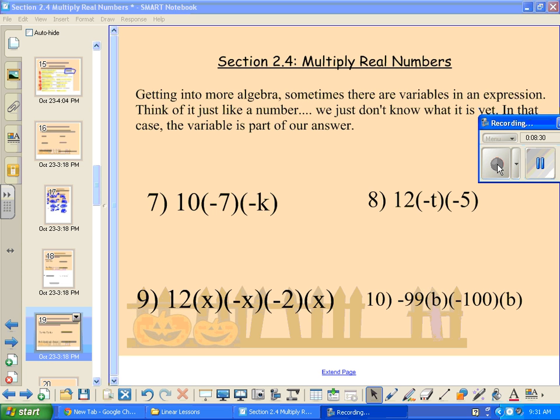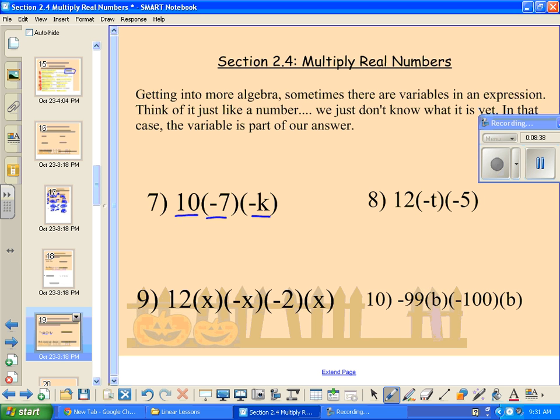And we'll take a look at a couple more examples here: 7, 8, 9, and 10 on this page. Number 7 says 10 times negative 7 times negative k. I know this is something that can confuse people when they see just a negative with a variable. Remember, we've had problems like 6x plus x. When there's no number right in front of the variable, the number is implicit. It's a number we don't write in, but there is still a coefficient for that variable. It actually is a coefficient of 1. So if I have 6x plus x, there really are 7x's if I add those two together.